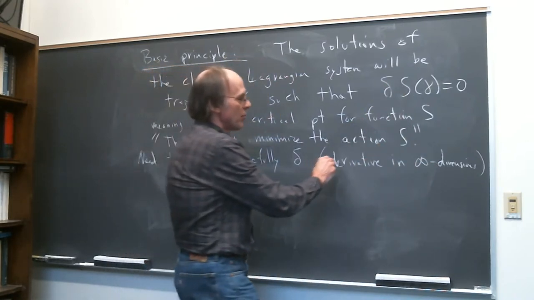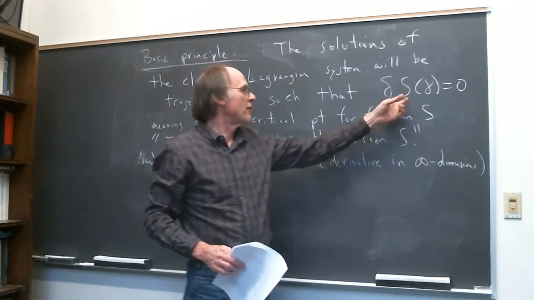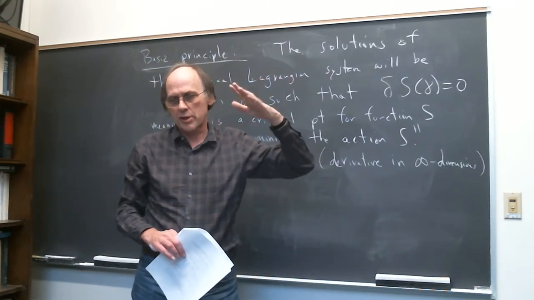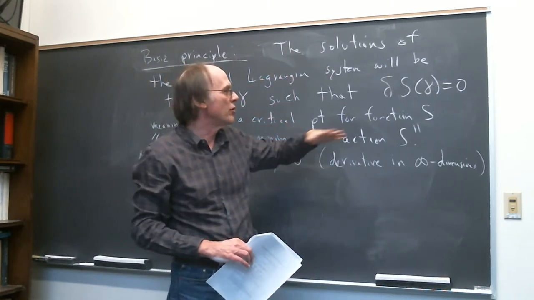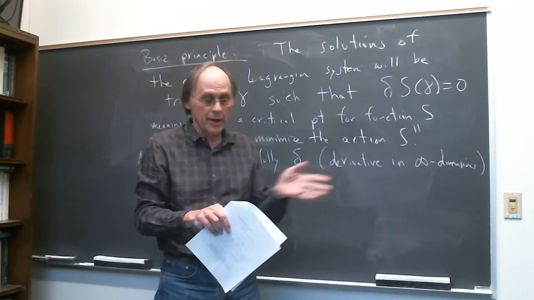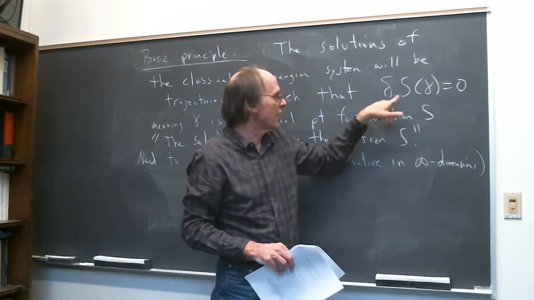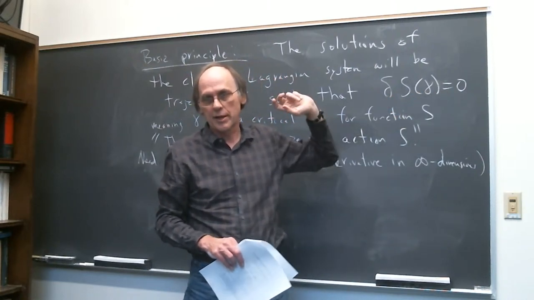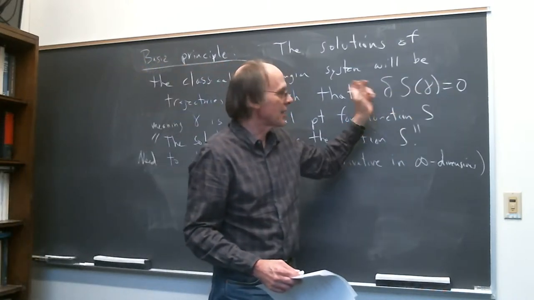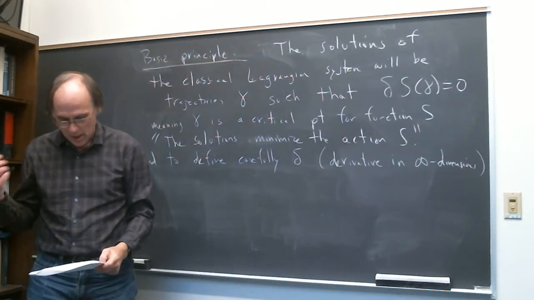Anyway, what you're saying is that if you're at a classical trajectory, a solution, and you move your trajectory infinitesimally in any direction in this infinite dimensional space, you're going to get zero to first order. That's what this is saying. So you have to think about exactly what it means to make exact sense of what I'm saying. I don't want to try and do that really here.